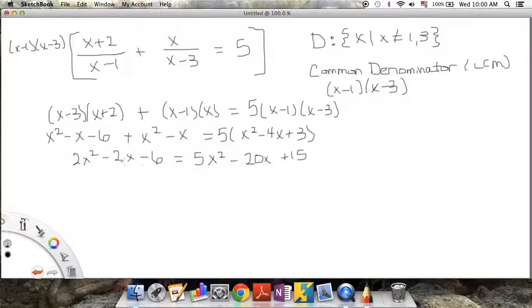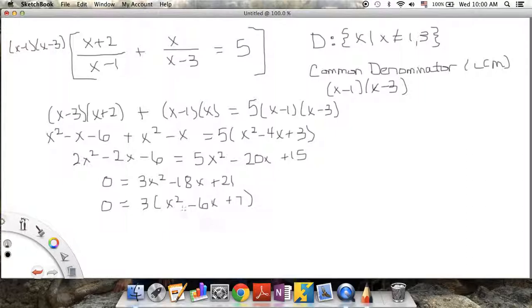Now remember, when you have a quadratic, you've got to get it equal to 0 to be able to solve it. So we need everything all on one side. So you start arranging, let's subtract all this over to here. So we get 0 equals 3x squared minus 18x plus 21. Remember, the first thing you do when you're solving is you look for something common that we can factor out. So first of all, we can take out the 3, x squared minus 6x plus 7.